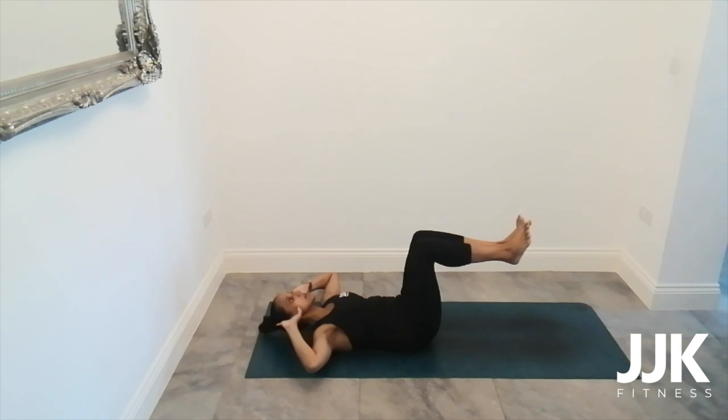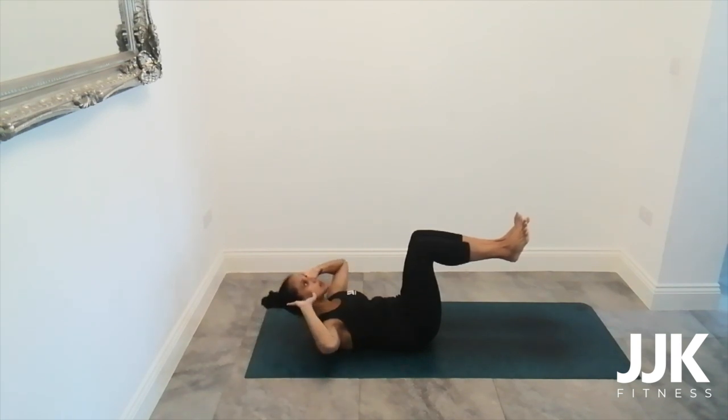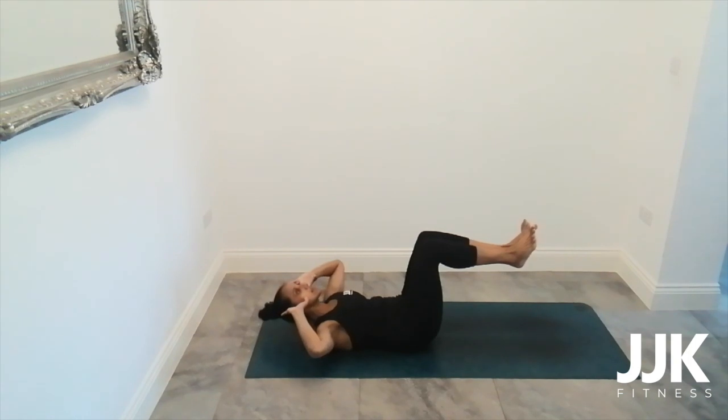Inhale, lower. Try to keep the shoulders off the mat, and exhale, come back up. Check in on your lower back. Make sure it's pressing down. Inhale, come back down. Exhale, back up.